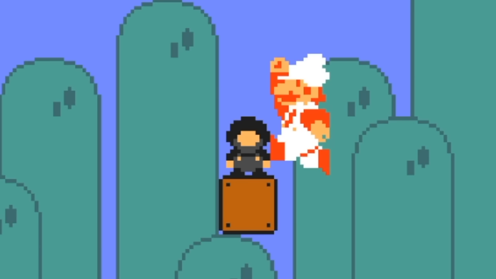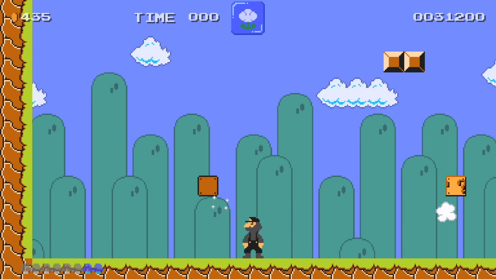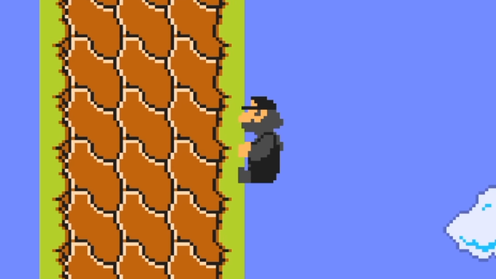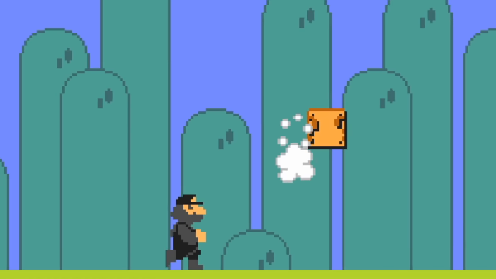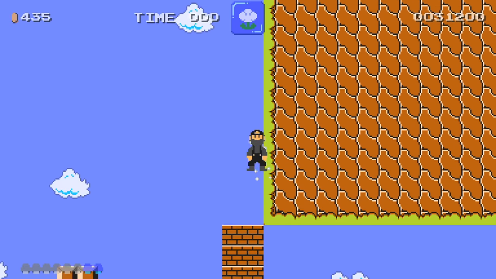What is that? Ninja power up! So we got the ninja stars. Can't we like... Yeah, we could climb the wall? This is so awesome. I love it. Can we hit the question mark block with the ninja stars? No. We can climb up here. Wait, what if we go?